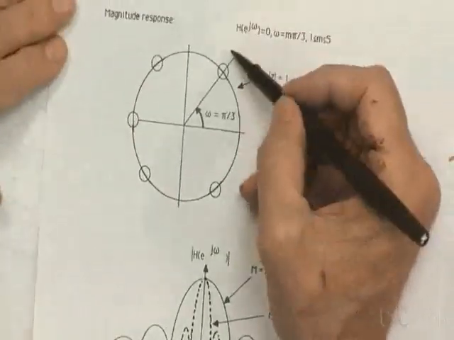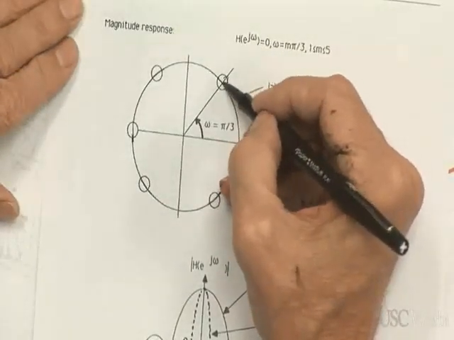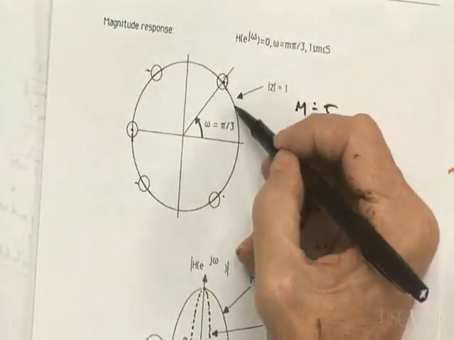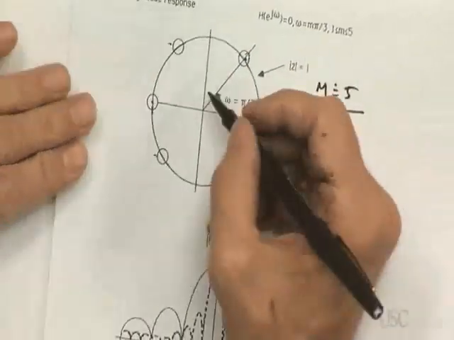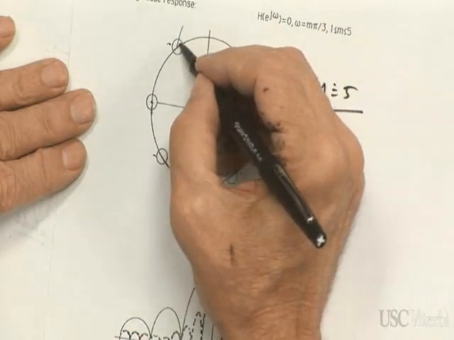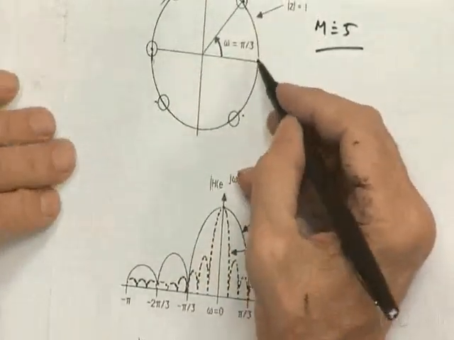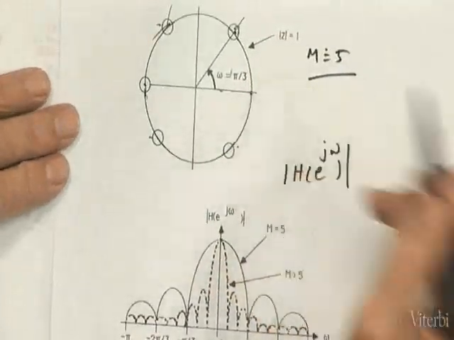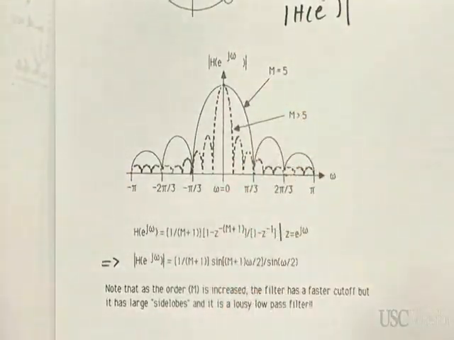That shouldn't surprise you, because if you look in the Z complex plane, you see that you are getting zeros at these points. When you evaluate the Z transform along the unit circle, that's the frequency response. As you traverse the unit circle, you get a 0 there, a 0 there, and a 0 there, and so on. That's where these zeros are. Now, at omega equals 0, there's nothing, so you get a larger value at omega equals 0, and indeed you do. You get the maximum value at omega equals 0.